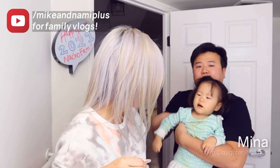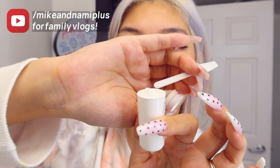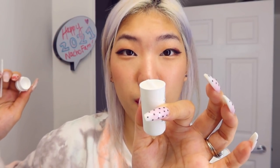This is the spatula that it comes with. I only use this about like 3 times and I still have so much. I'll make double the portion that I usually do for myself just in case he messes up and then he doesn't really know what to do with the product, so. Whoa. He changed her shirt.